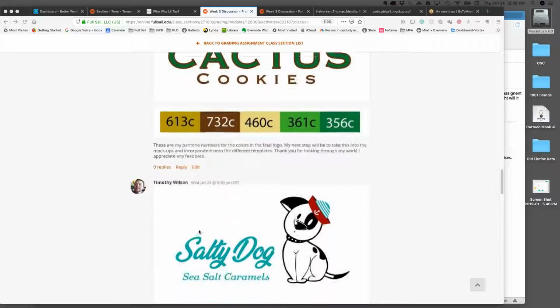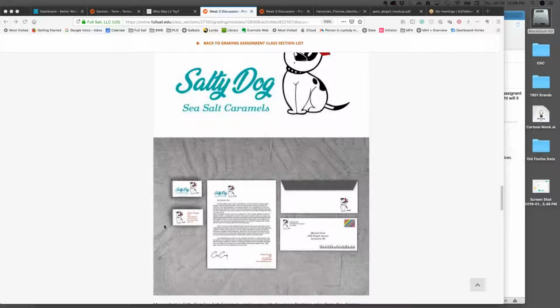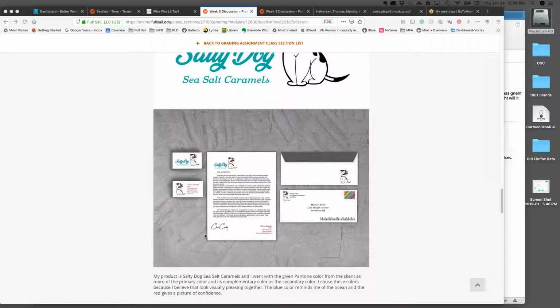All right, next up we've got Timothy. Timothy, Salty Dog. This is looking really good. A little more elements of design perhaps on your letterhead. Your logo looks great. The hierarchy's good with the logo, but I would love to see some additional elements, like maybe the shape of water down here or something. There could be patterns or other things that you could use. This is neatly designed, but it's a little bit stark, is what I would say.